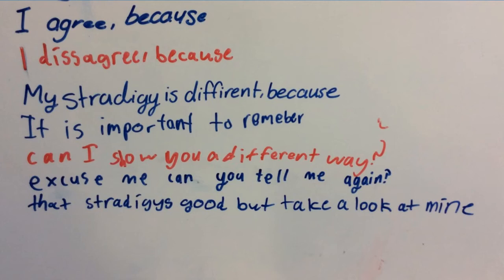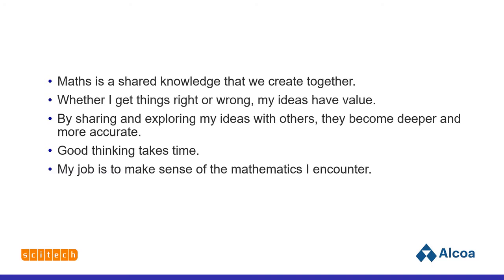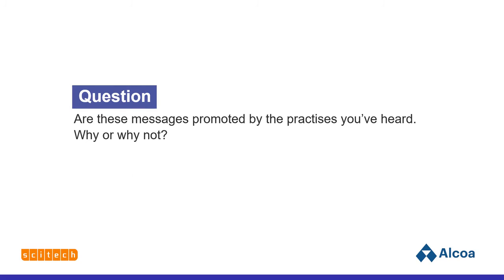She already had a class reward system. She was using Class Dojo, so she just incorporated that into this system. Here again are the messages that I said I hoped were being promoted by the practices that we use in the Alcoa Champions of Maths program. Question: are these messages promoted by the practices you've heard? Why or why not?